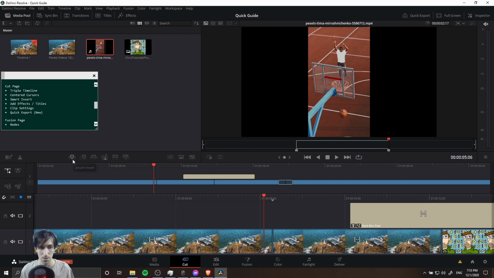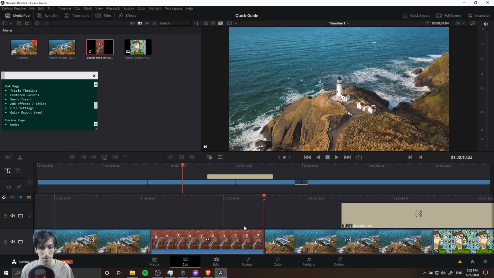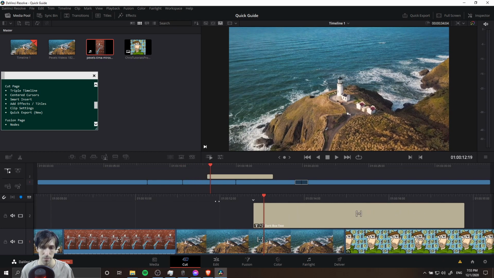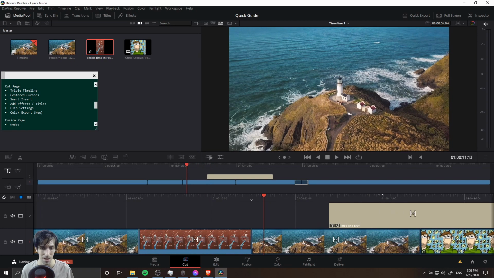And we can use these tools such as Smart Insert or Append to add them to the timeline. Of course, we could also just drag it in manually. But if we use something like Smart Insert, then it's going to find the nearest cut and it's going to put it right between there and push everything to the right forward. You do need to be careful though, because if it needs to push stuff forward and there's something like a title up here already, then it may split the title into 2.